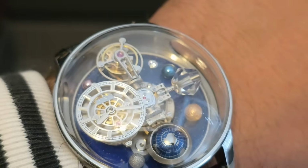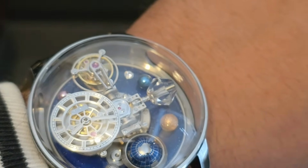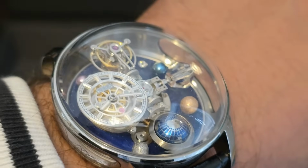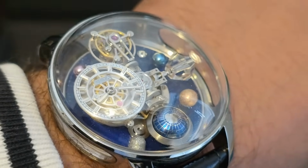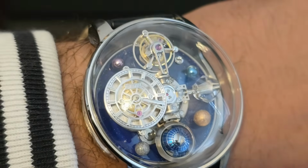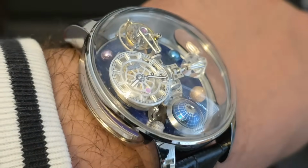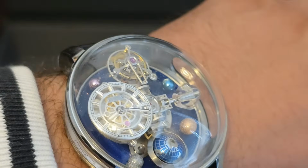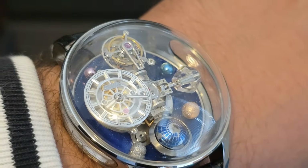I mean, that thing is a piece of art. It's a masterclass of engineering. It's a mechanical ornament, that is, and this sits on the wrist very much like a mechanical ornament, I would say. And it's probably more wearable than Jacob & Co because it's got that actual quartz movement. It's going to be accurate and so on.